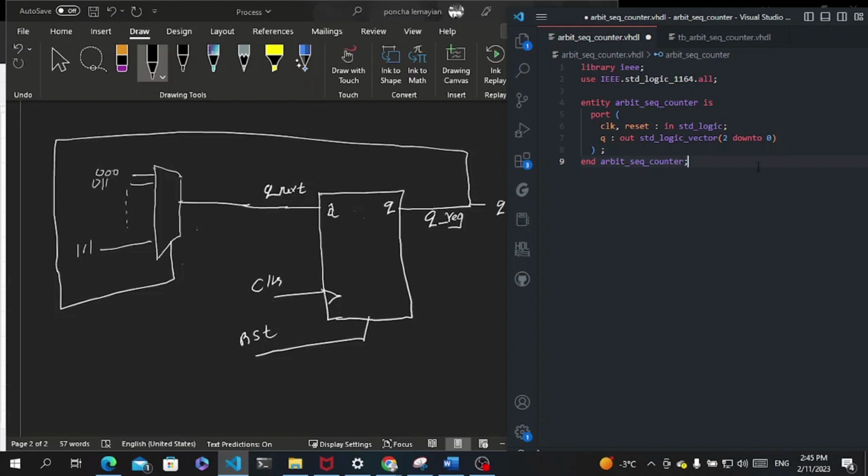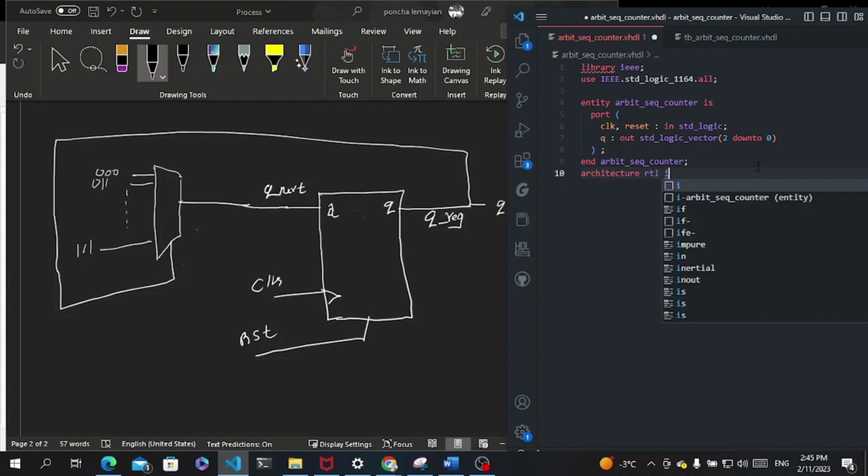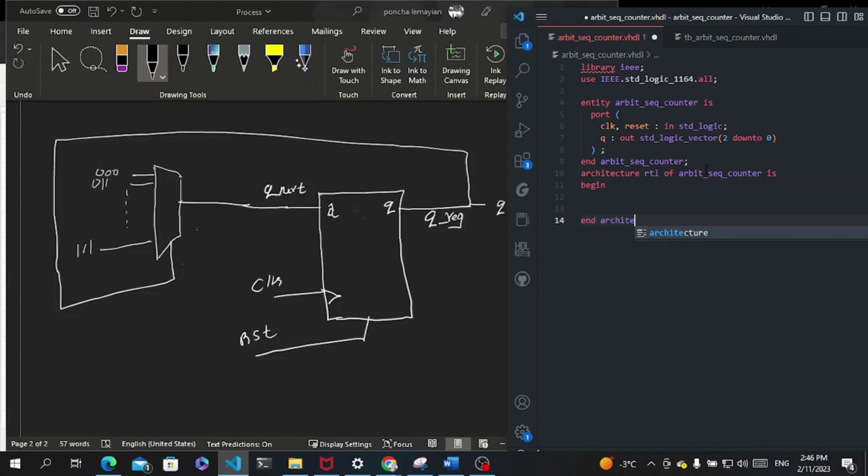Now let's define our architecture. As normally, we're going to divide the circuit into 3 parts, where we have our register logic, and then our next state logic, and then our output logic.